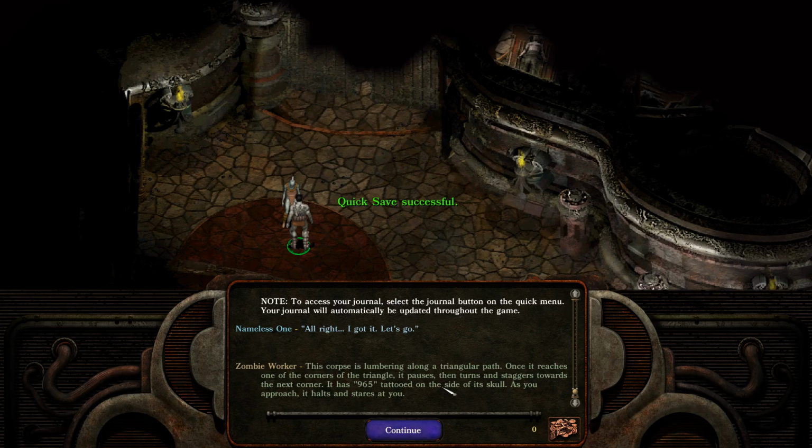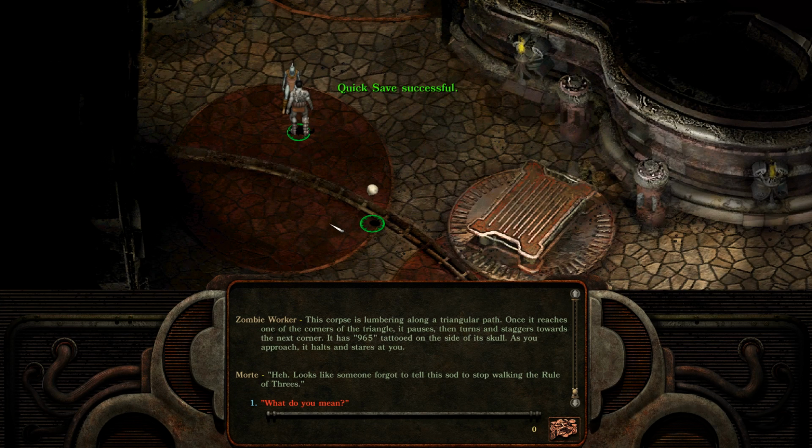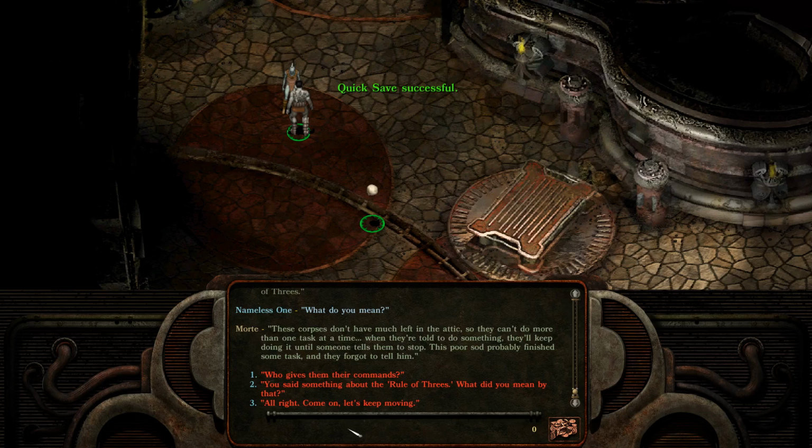This corpse is lumbering along a triangular path. Once it reaches one of the corners of the triangle, it pauses, then turns and staggers towards the next corner. It has 965 tattooed on the sides of its skull. Yeah, it looks like someone forgot to tell this sod to stop walking in the rule of 3s. What do you mean? These corpses don't have much left in the attic. I should have been looking at all of them, shouldn't I have? Oh well.